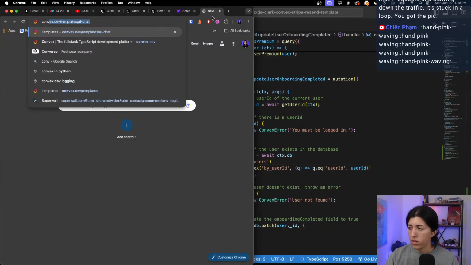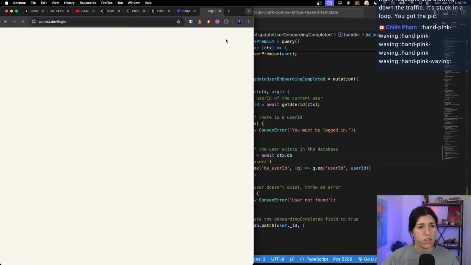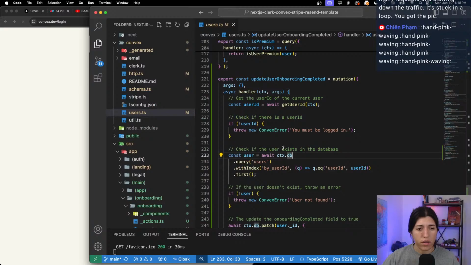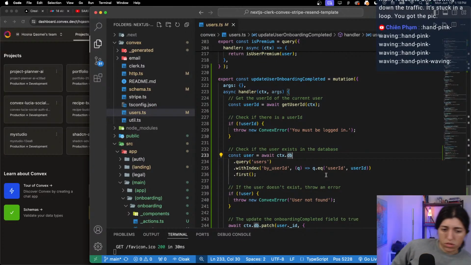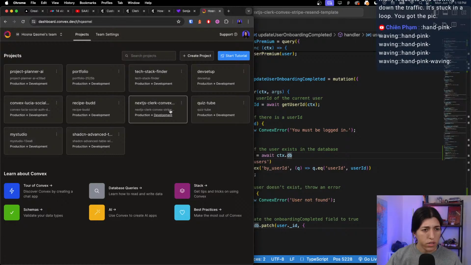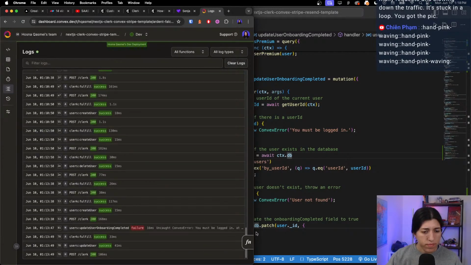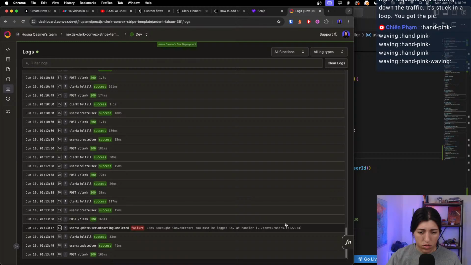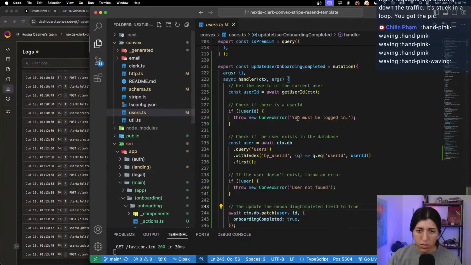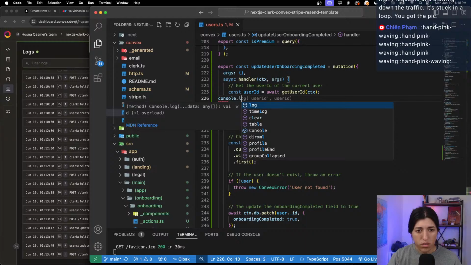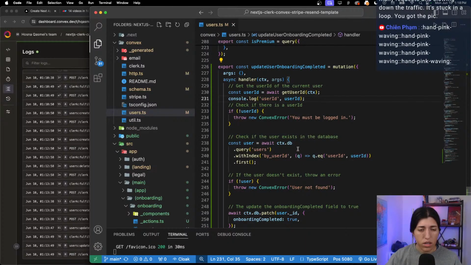Well, let's see what Convex is saying. I think if I comment it out, it should work. But that's weird. You must be logged in as a user, right? You must be logged in. Why is it saying it's none?